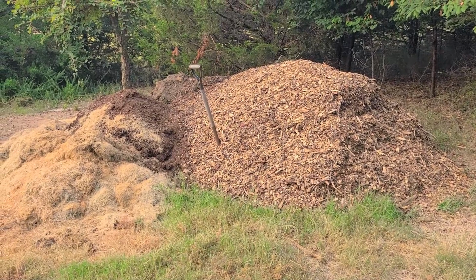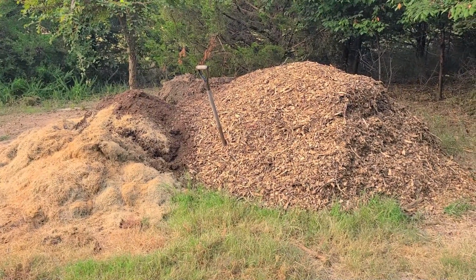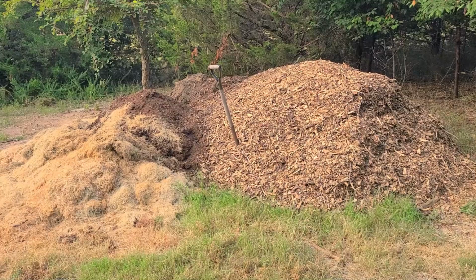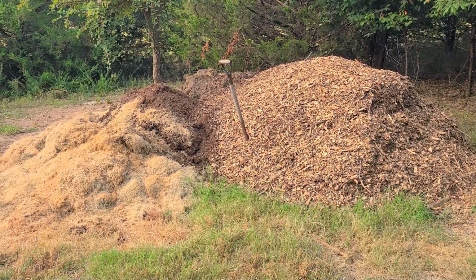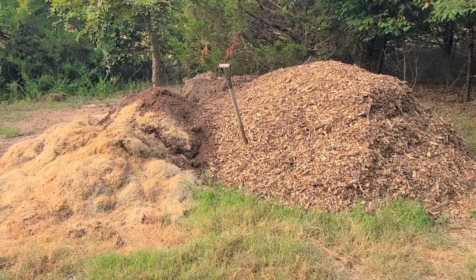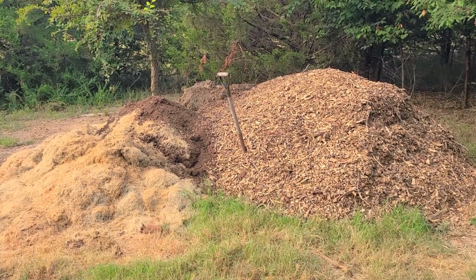We'll end things here. Anytime that I can find free or very low cost mulch or composting materials, I go get a truckload. So I got a couple of truckloads of wood chips there. On the far left is a mix of some horse and cow manure, and then my son, whenever he has lawn clippings, he brings them over and throws them. I'll mix that together once I get the tractor back. And then on the far side of the pile, you can barely see it, but there's topsoil from my son's project that he's doing on his home, and he's got quite a bit of spare topsoil, so I can certainly use it.